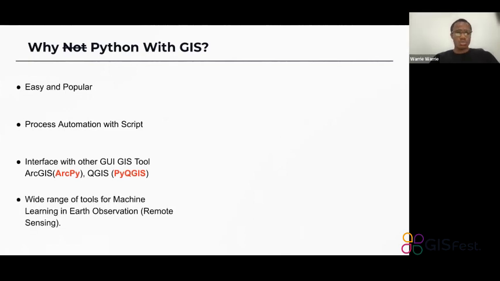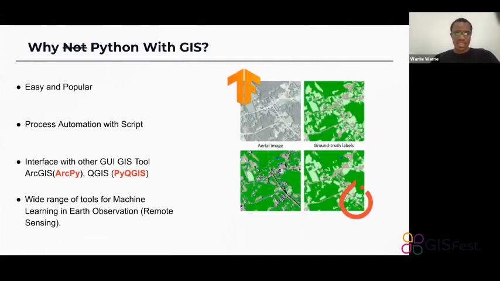And now I also talk about its usefulness in remote sensing and Earth observation. If you do Earth observation at your core work, you can't do Earth observation in this age without talking about deep learning or machine learning. And one of the biggest tools used for machine learning and deep learning is Python, because it has easy-to-use libraries for that, like TensorFlow and PyTorch.